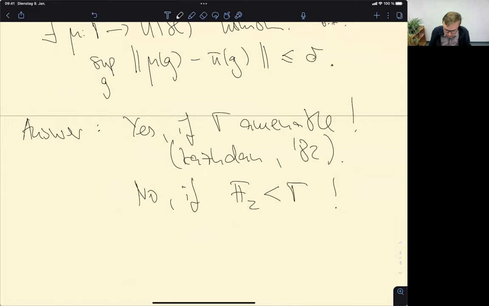But it leaves you in the world where you have this dichotomy that appears in other places too, that you know the answer if the group is amenable, and you know it if it contains the free group on two generators. But it's not so clear what happens in between. So is it really depending on containment of an actual free group, or is it some property that is really just typical for all non-amenable groups, that the answer is no?